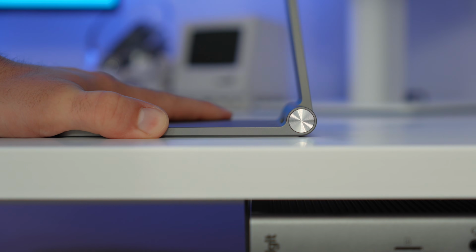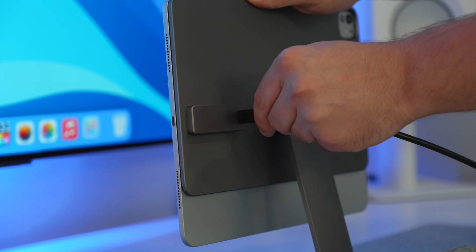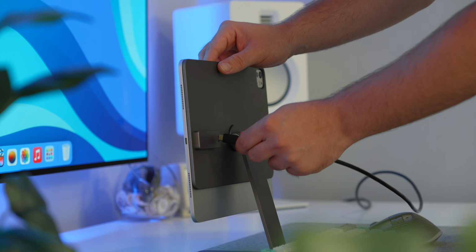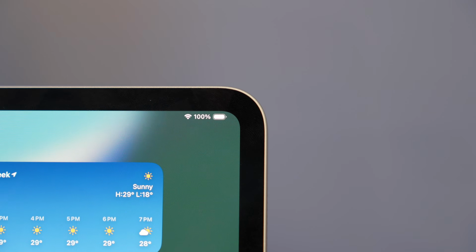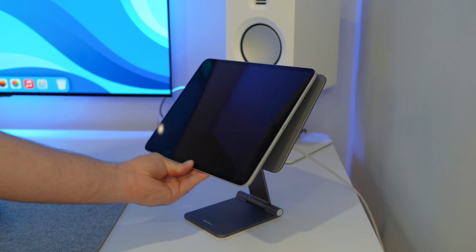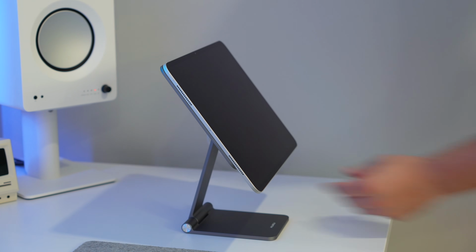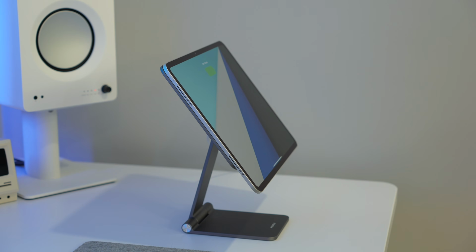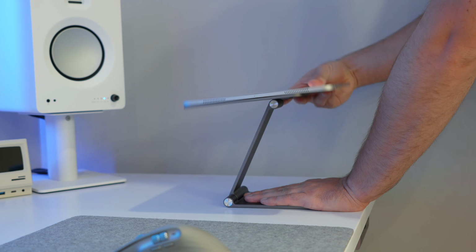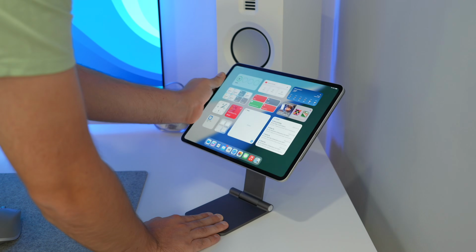degrees as well. What really separates this from any other iPad stand is the back plate, which features the Smart Connector, and this allows you to charge your iPad at up to 18 watts essentially wirelessly. There's a USB-C port on the back of the stand that supplies power to the Smart Connector, very similar to how the Magic Keyboard does. This alone makes this the best iPad stand that I've ever used, and it's just so convenient to toss your iPad onto the stand and have it just start charging immediately, basically acting like a MagSafe charger but for your iPad.